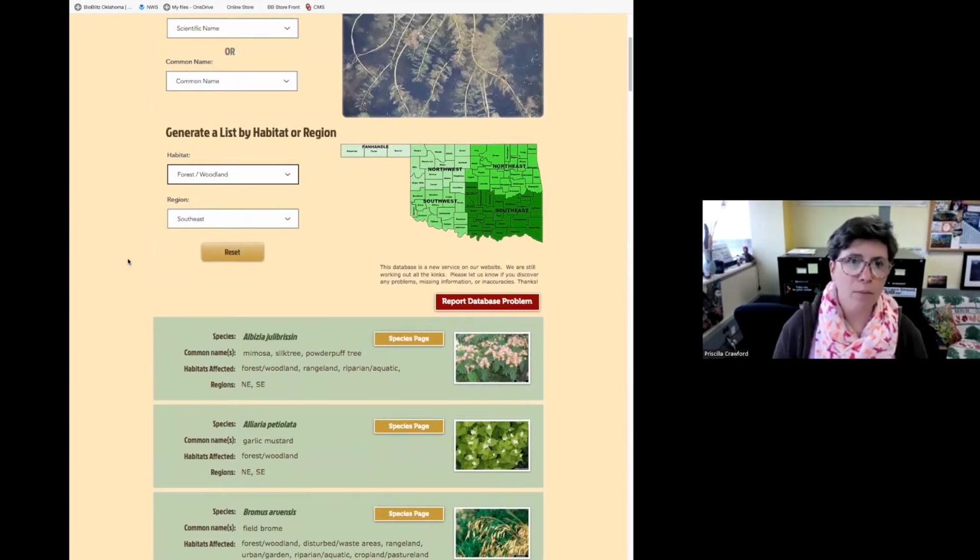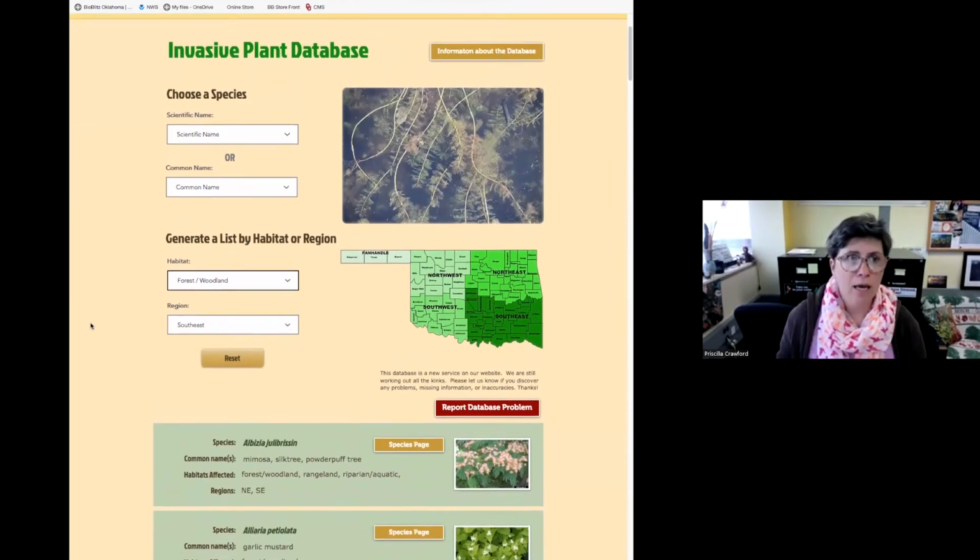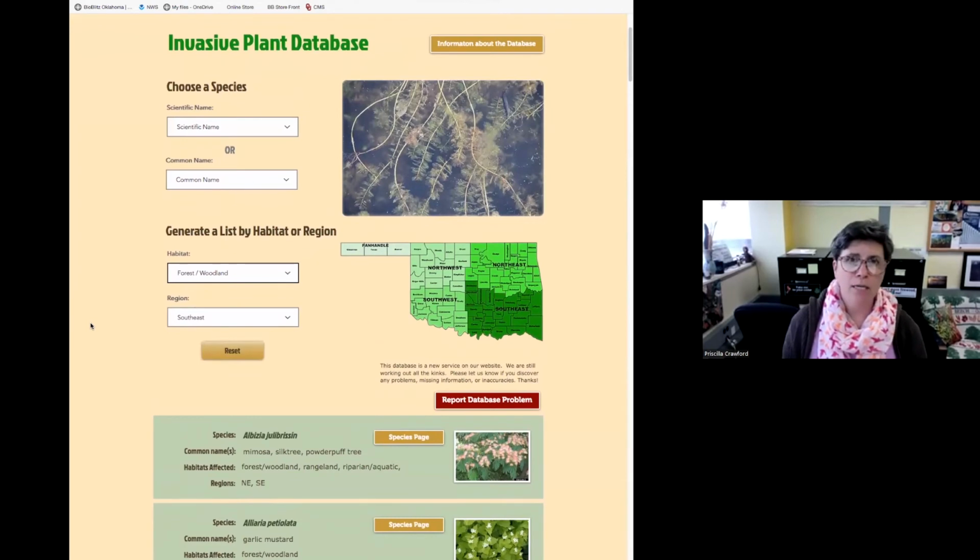We are considering making downloadable PDFs. That might take some time, and they won't be updated as often. This is a database that will be updated continuously. The watch list and this database is not a static document. That's one reason why we built an online database, so that we can continue to add information, adjust information, add new species, edit species. Hopefully we won't have to edit too many to say that, yes, they are now in Oklahoma versus having not been in Oklahoma. But those are the features of the website.